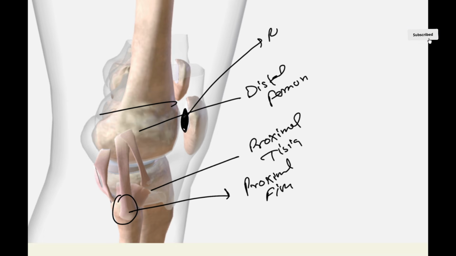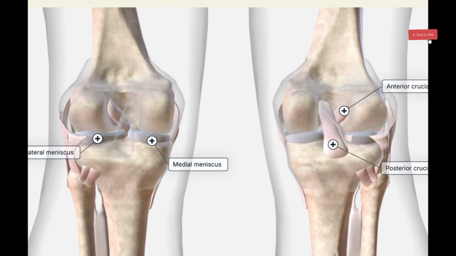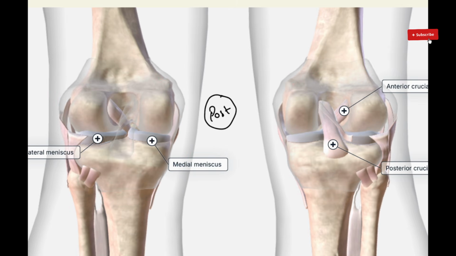Okay, and this is the retropatellar space. Retro means behind. So this is your retropatellar space, and this is your entire patella bone. Now in this image, we are looking at the knee joint from the posterior aspect, from behind. We are able to appreciate these structures, but again, do not focus on the menisci and the ligaments. We will be talking about this in a very detailed manner in the upcoming slide.